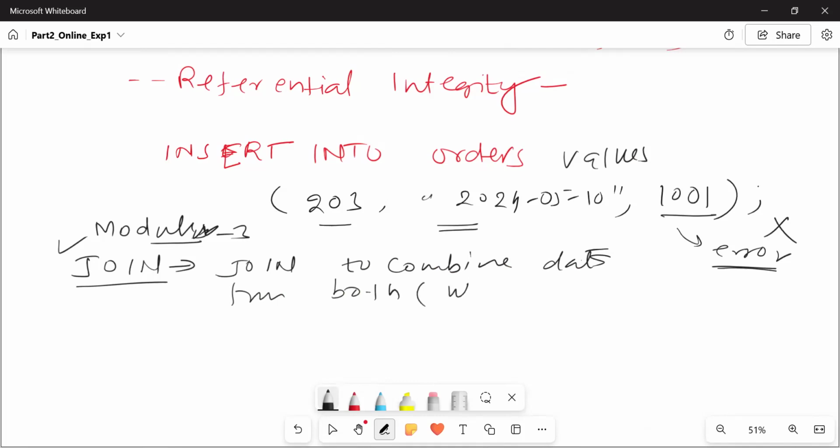Both means your users table and orders table. Understood? For example, get a list of orders with the corresponding user's names.